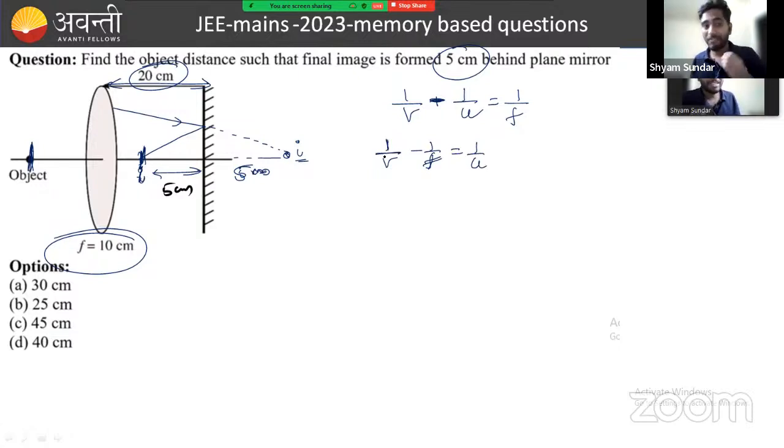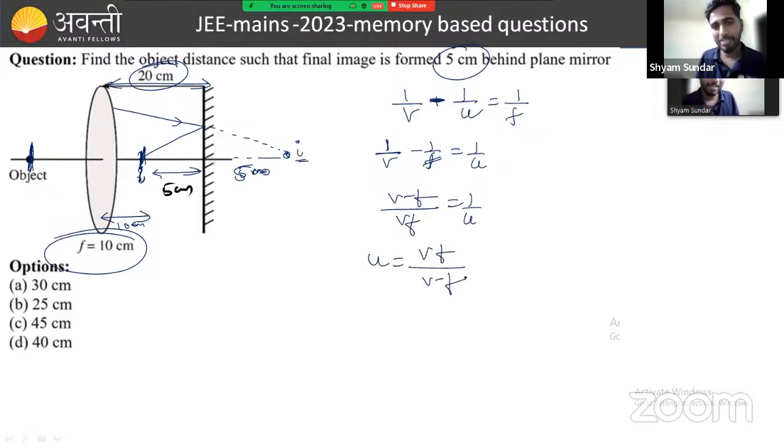We know the distance v. Look at here. Focal length is 10 centimeter. Image is forming. Just a minute. Is there any mistake I made? No. Yeah, everything is cool. I will simplify this one. If I take the LCM, then vf over v minus f is equals to 1 by u. The u value will come to be vf divided by v minus f. I made a small geometry mistake, and for that reason I also got confused here. Apart from that, everything is cool.